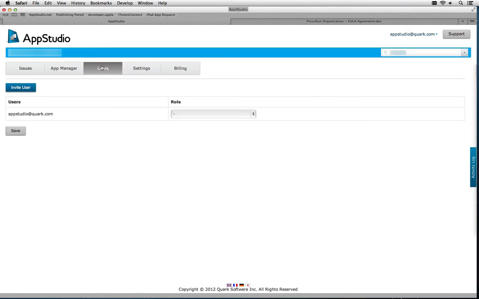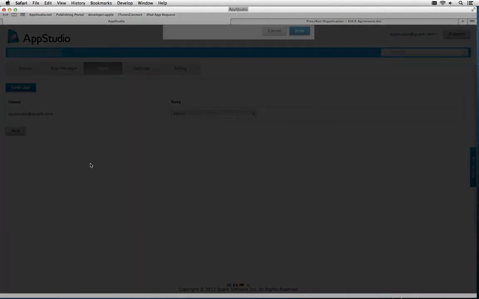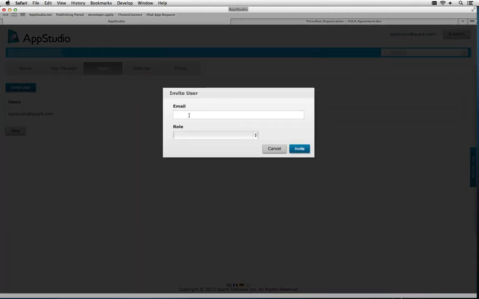So users, I can invite several users to help with my publications, and that's also the place where I can invite my customers for testing purposes maybe. So I can invite my user. Email address is going to be designer@quark.com. Designer is going to help me with all publications, going to be designer, and a customer I could add here as a tester. So let's invite that guy, invited, and I'm basically done here.